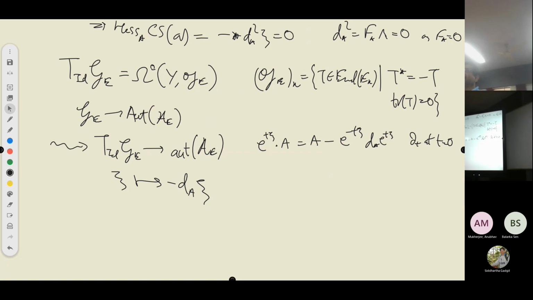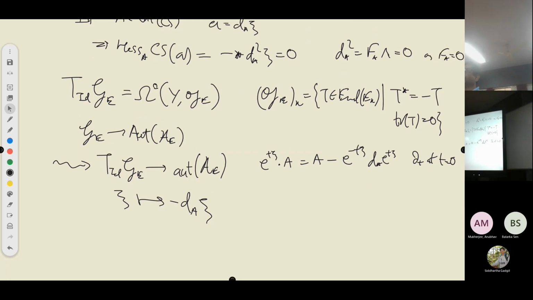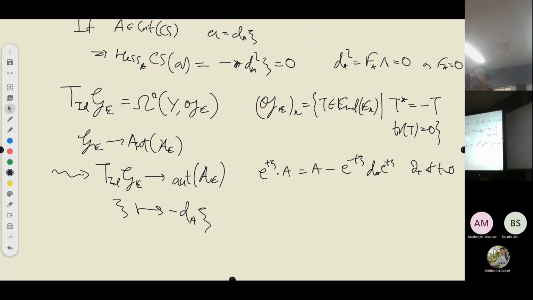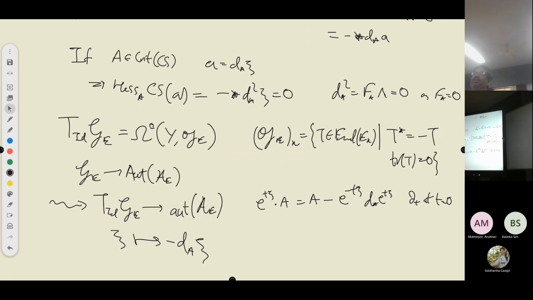By the way, when you say this is in the kernel, you mean like it's a bilinear form, right? So yeah, I'm thinking of the bilinear form rather as a map. So instead of E tensor E to R, I'm thinking of it as E to E dual. Okay, so that means the Hessian of some thing like this, evaluated on some other thing, the bilinear form is going to be 0. Identically 0, yes.